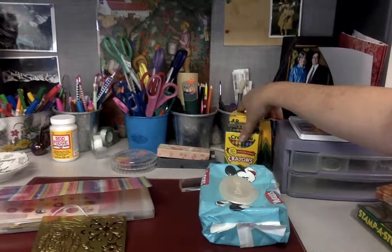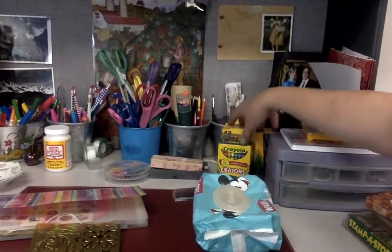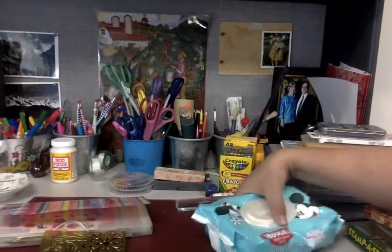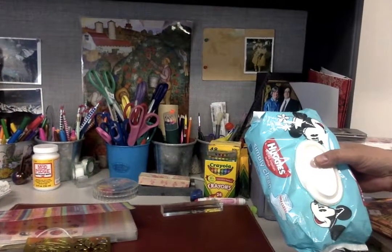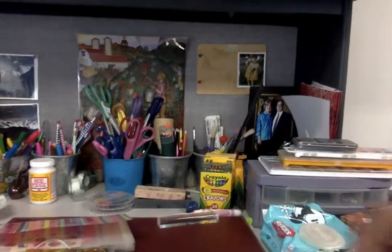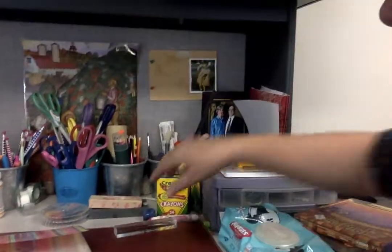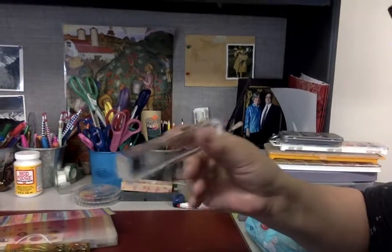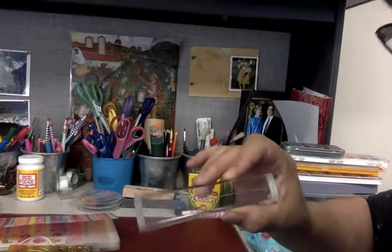I'm an office supply junkie, and I love crayons and colored pencils. I have a ton of crayons. These are wipes to clean the rubber stamps. Some people might think they dry out the stamps, but my rubber stamps have been fine. I got this at a thrift store. I think it might have been for drafting or something, but it is clear so you can see underneath and you can make a straight line with it.